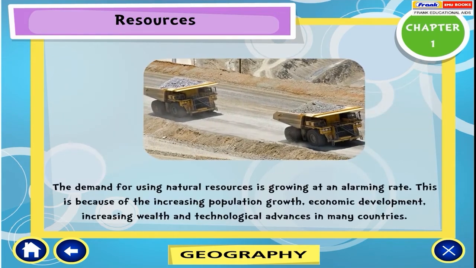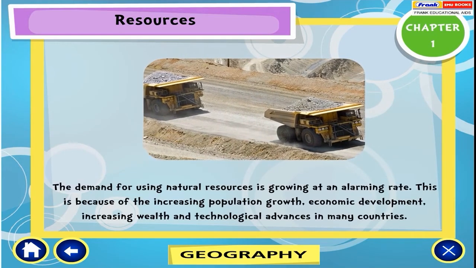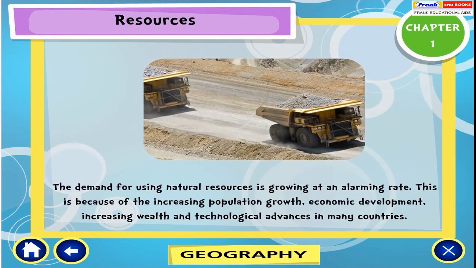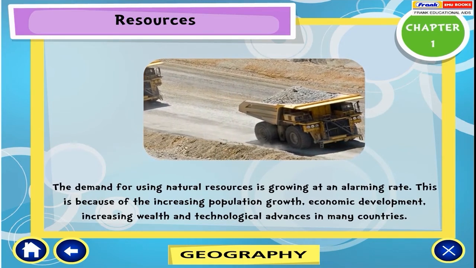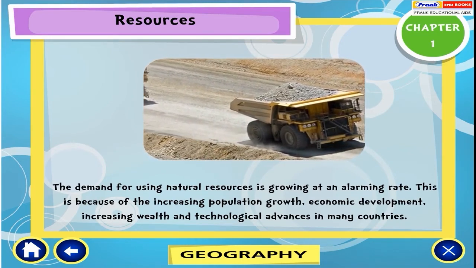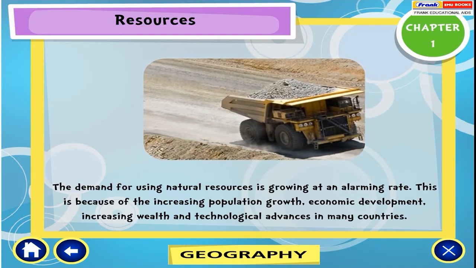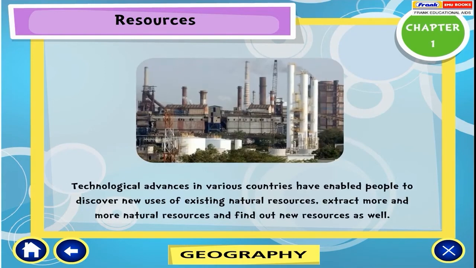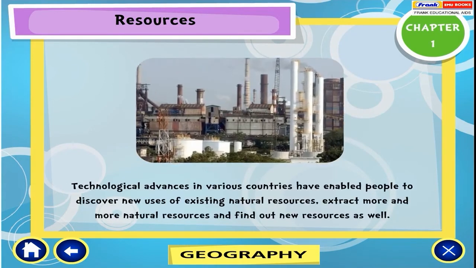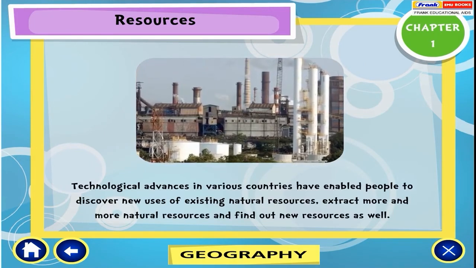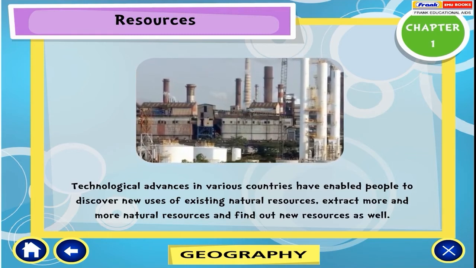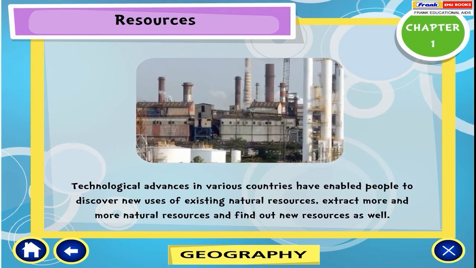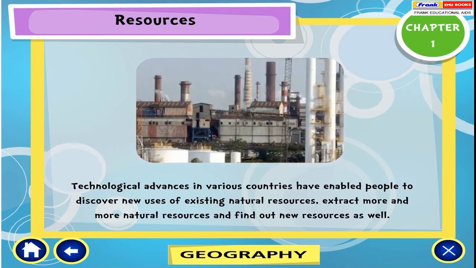The demand for using natural resources is growing at an alarming rate. This is because of the increasing population growth, economic development, increasing wealth, and technological advances in many countries. Technological advances in various countries have enabled people to discover new uses of existing natural resources, extract more and more natural resources, and find out new resources as well.